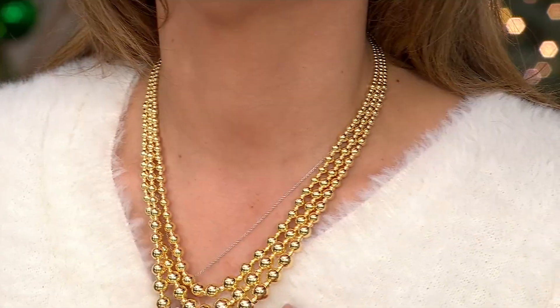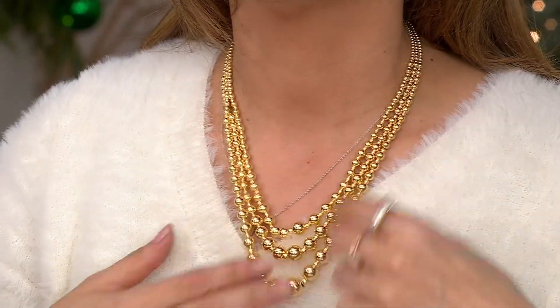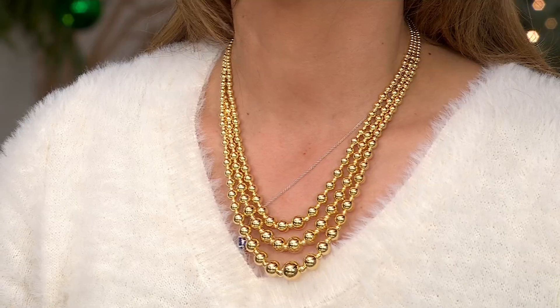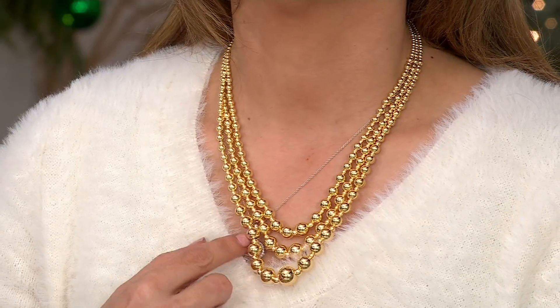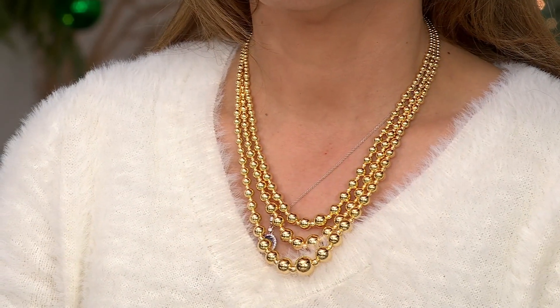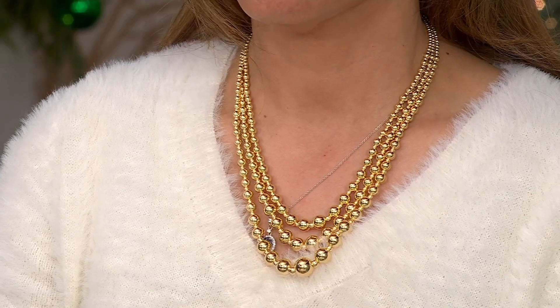It is top of the line in my collection, and I wanted to do this in 14-carat gold because I wanted to have a piece that was a once-in-a-lifetime for the gold lover out there who really wants to make a wow when they put something on, and they wear it and feel luxurious. There are over 10 different size beads in this three-strand necklace. There's 22 grams of 14-carat gold.